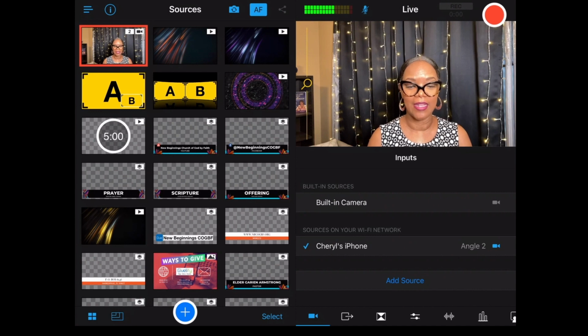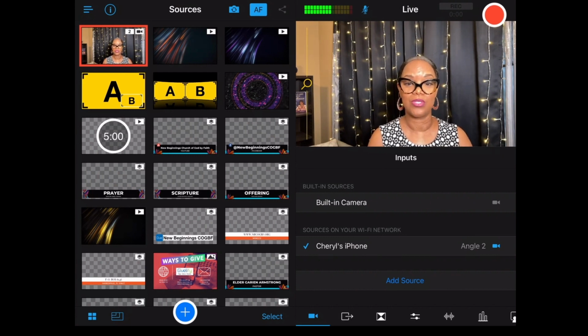Under that, you'll see at the very bottom, there is a blue, almost camera looking like thing. The rest of the icons are white. If it's blue, it will let you know that is the one that you have selected. So this allows you to put in your cameras as inputs. You can add up to 9, yes, 9 devices as camera resources or camera sources on Switcher. So you can add those there. You'll see at the bottom in blue, it says add source. So I could add additional sources there.